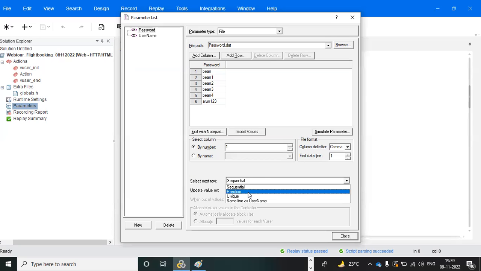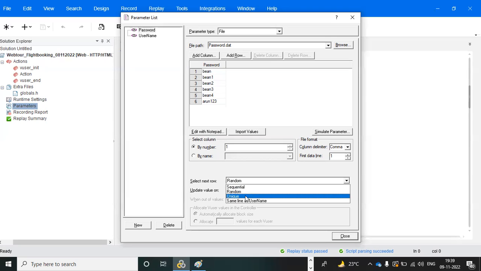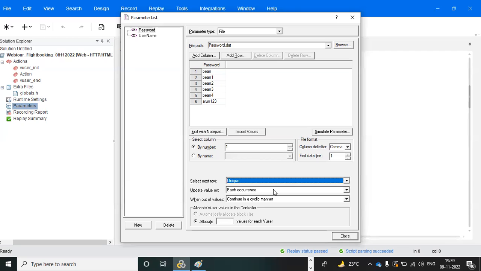And random, you can observe, is nothing but randomly picking any value, and occurrence means it will update for every occurrence as an iteration type. And unique also has unique occurrence, each occurrence. So occurrence is also the same value, it is a 1-to-1 mapping, but it will update for every occurrence.